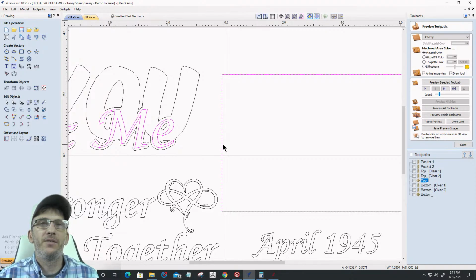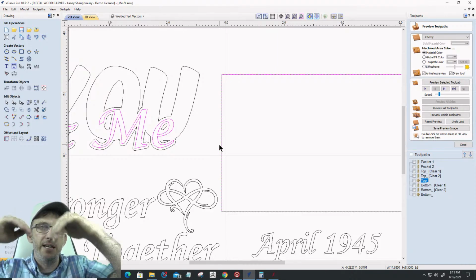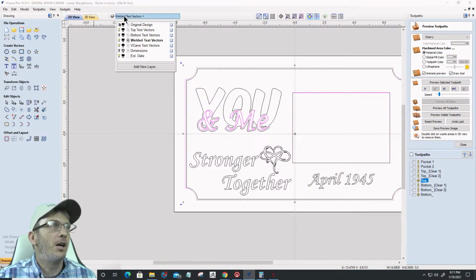I'm going to have to create an offset inward for this vector by 0.0722 to create that ramp all the way down. So this vector on, we'll do one layer at a time.